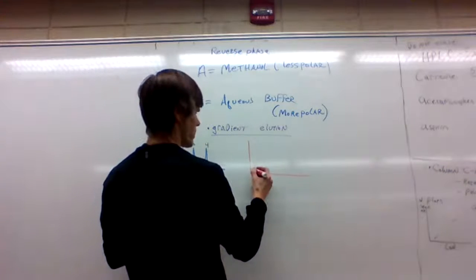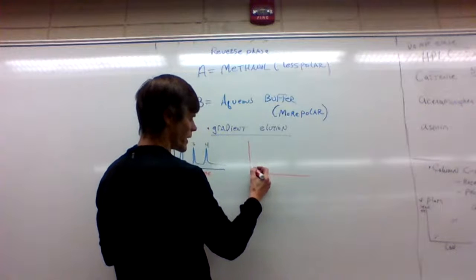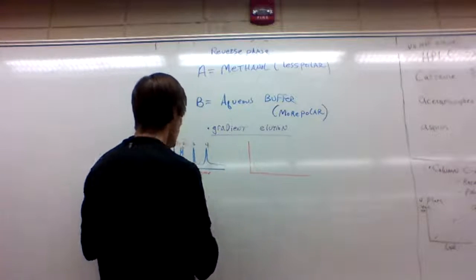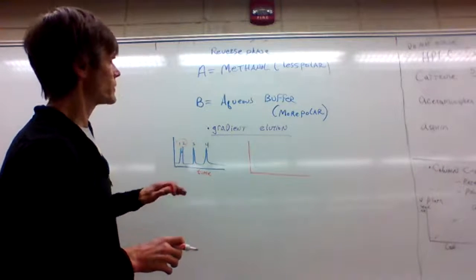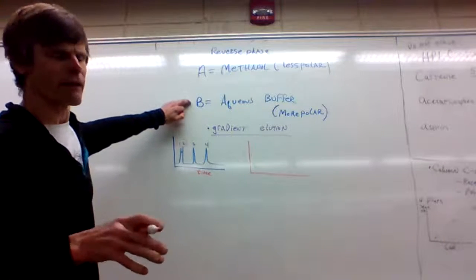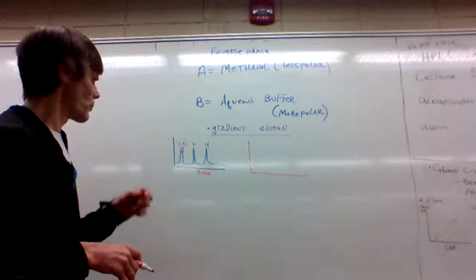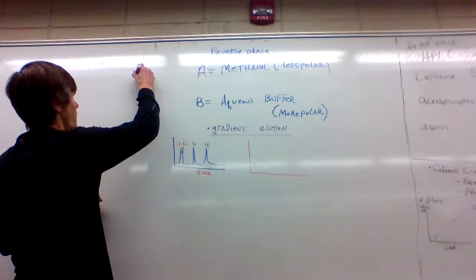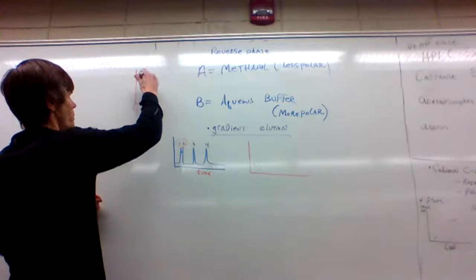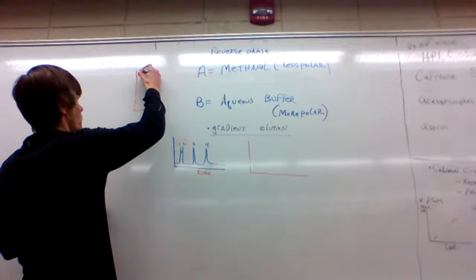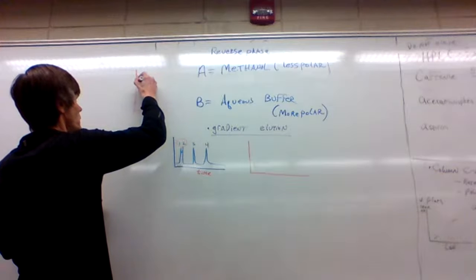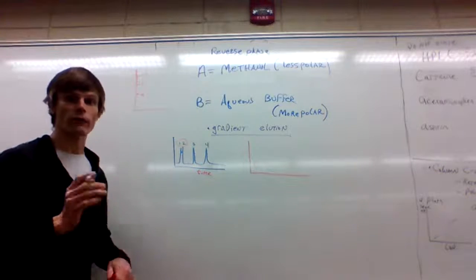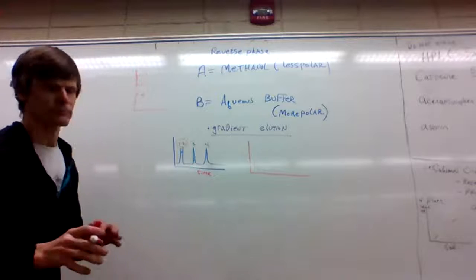Okay. If we change the strength, we can do several things. We can change the polarity. What if we decided to make it more polar? Let's try that. Let's make this more polar. If this is more polar, 1 and 2 are staying on. 3 and 4 are getting kicked off pretty well.